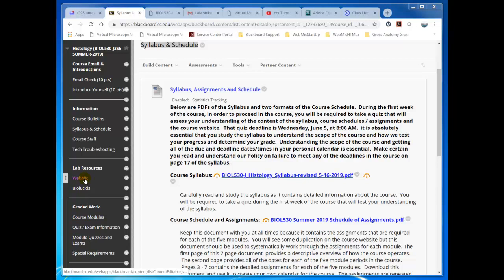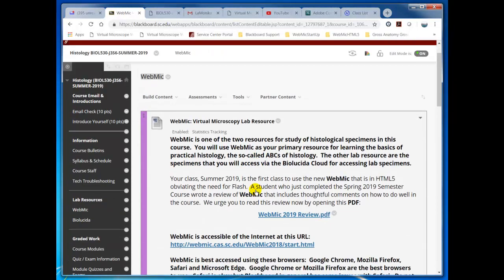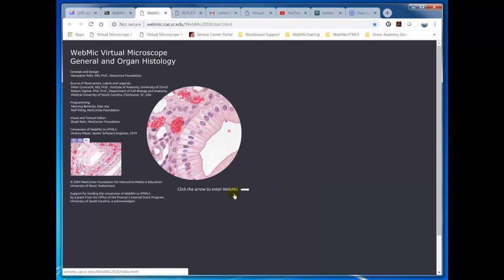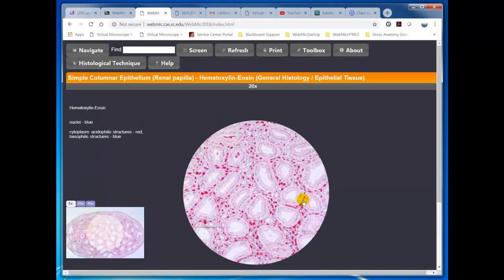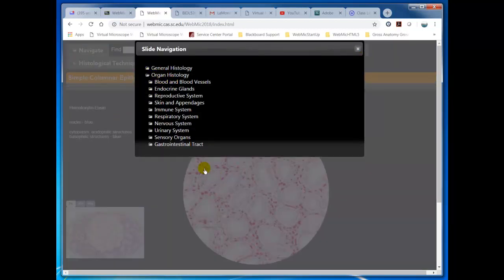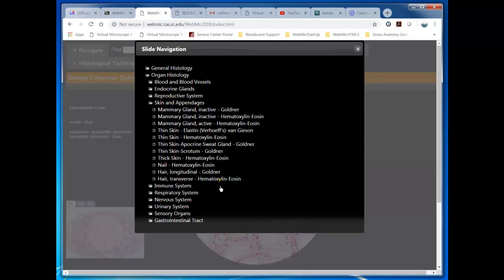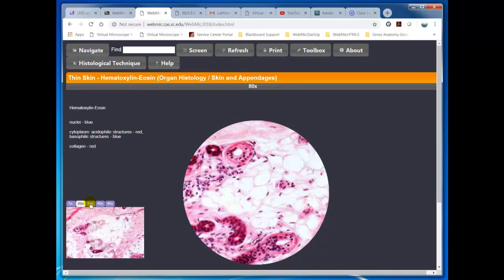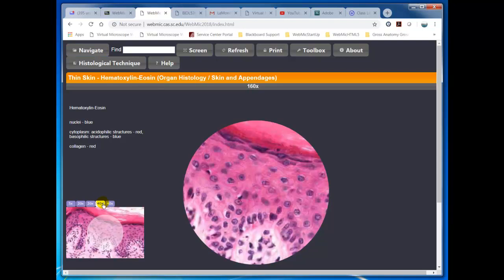So now, unlike Webmic, that I trust most of you are taking seriously and using, where in a Webmic specimen, if you're studying a certain tissue, let's say skin, you get certain predetermined magnifications, and these are nested images.